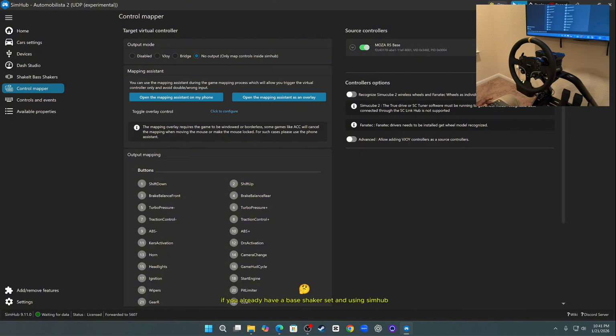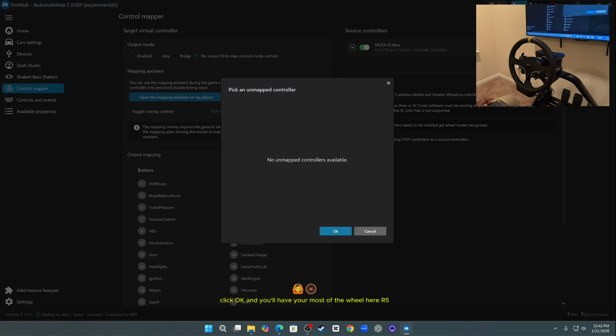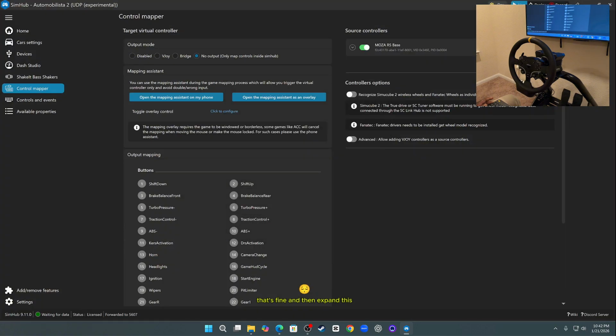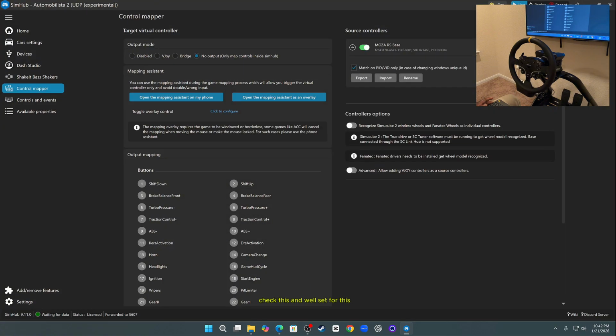If you already have a bass shaker set and use SimHub, then it's already there. But if you don't, go ahead and add a new controller source. Click OK. And you'll have your Moza Wheel here, R5, R3, R21, whatever you have. Click OK. That's fine. And expand this, check this, and we're all set for this.